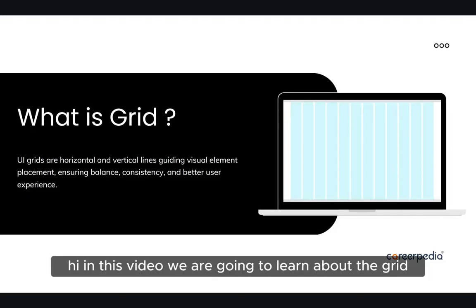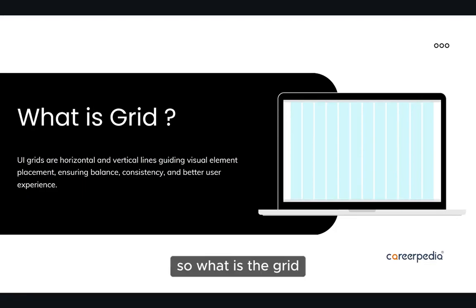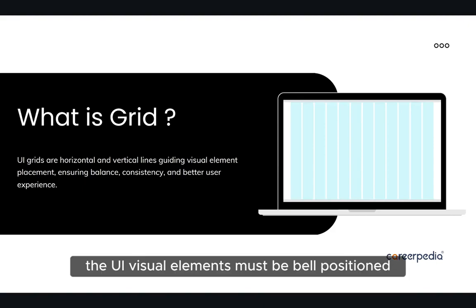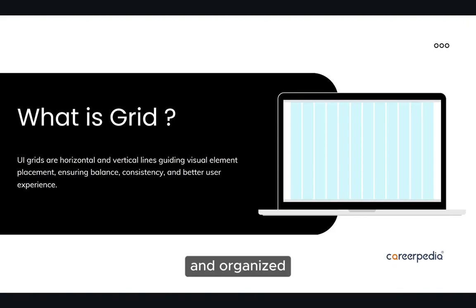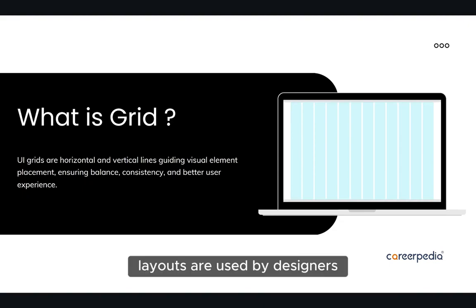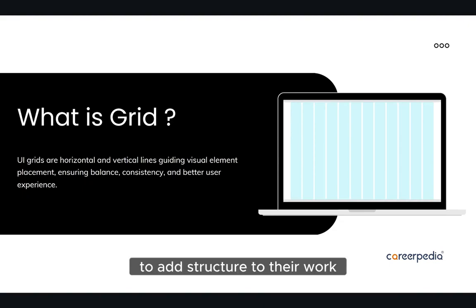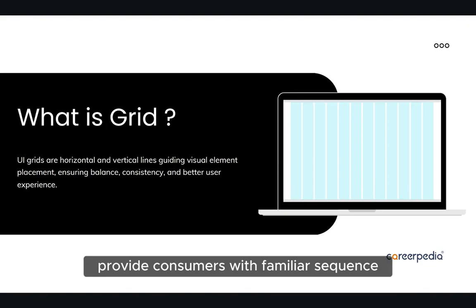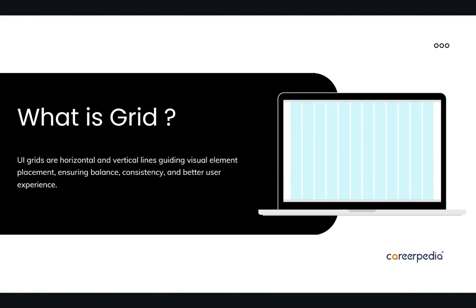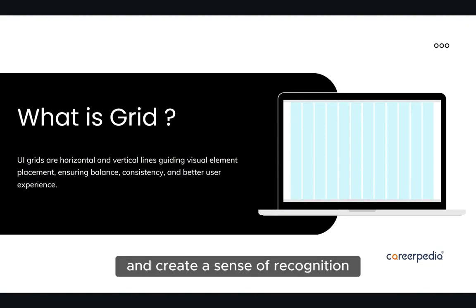In this video, we are going to learn about the grid. So what is a grid? Basically, for a great web or mobile experience, the UI visual elements must be well positioned and organized. Layouts are used by designers to add structure to their work, provide consumers with a familiar sequence, and create a sense of recognition.